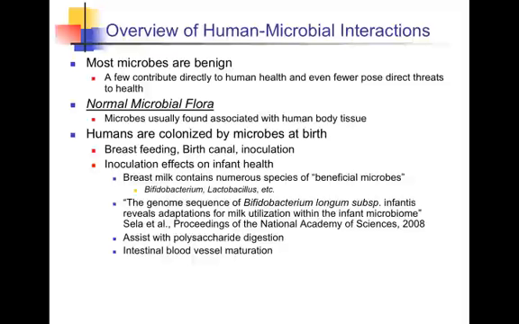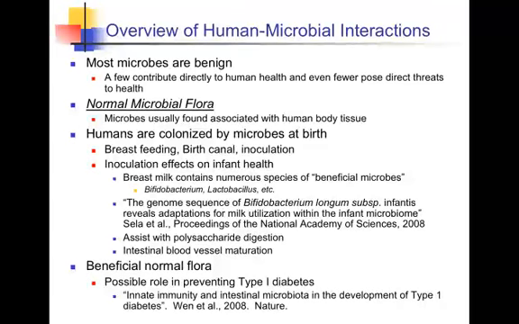Many of these organisms can play a role in assisting in digestion as well as development of the gastrointestinal tract, for harvesting resources from food that is ingested by the human and translating that to resources or nutrients that are picked up by the circulatory system. There also are some connections between the microflora of the human gastrointestinal tract that seem to play a role in limiting or preventing potentially autoimmune-based diseases like type 1 diabetes.